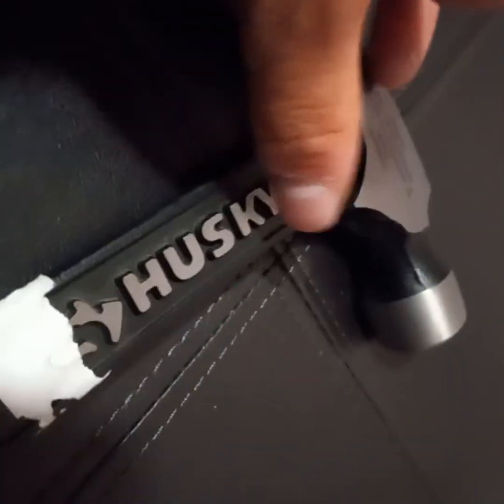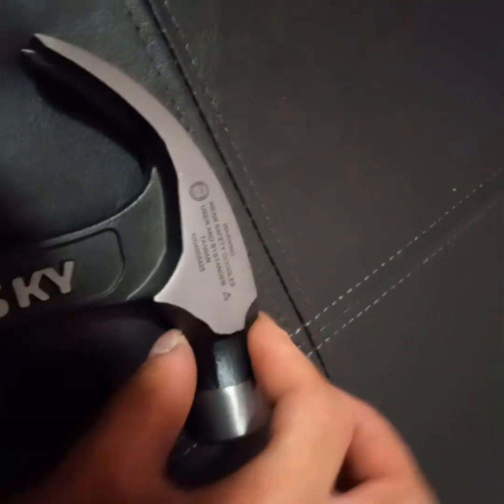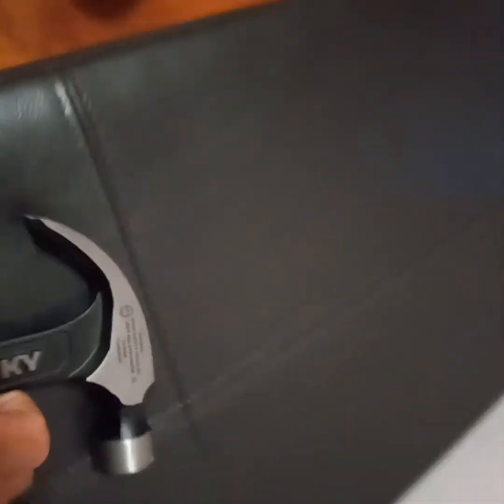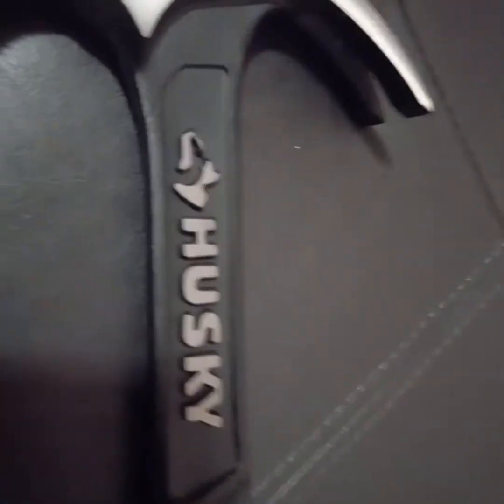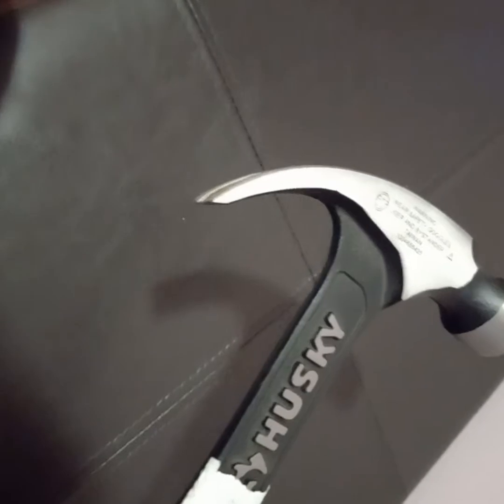Another feature of this hammer is that it has a little design — a lot of hammers don't have that, they're just plain. It has a bevel in it, and also on the other side it says 16 ounce. This hammer also has the emblem engraved — actually cut out — and some hammers have that and some don't even have that, and also on the other side as well.